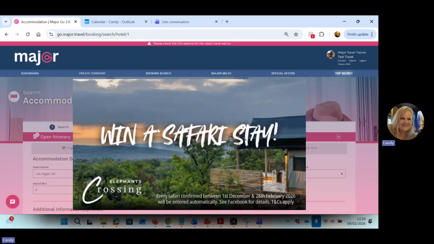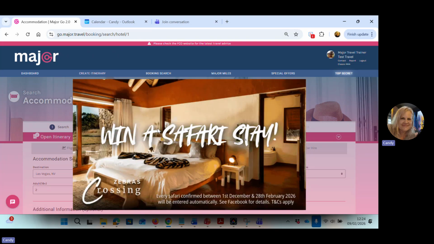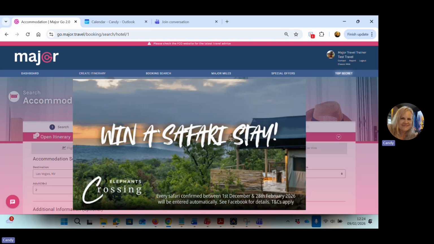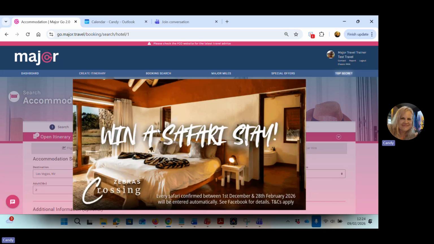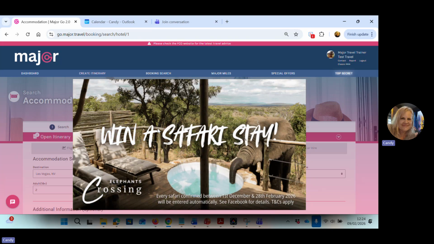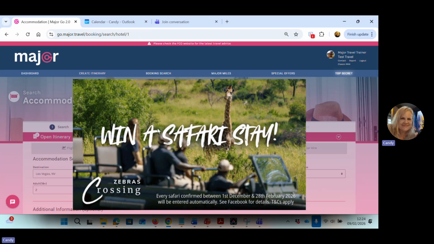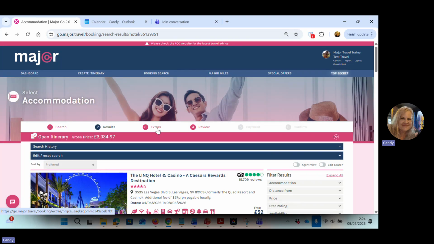If you've got a hotel preference, you can pop that in. If you're open to offers, you can just let the system check that for you. You can use the system for all areas in the world. If you've got a really long itinerary, such as a safari, then you can speak to our specialist team.